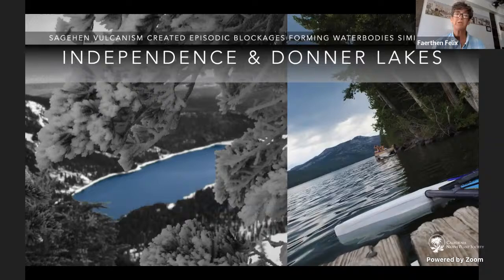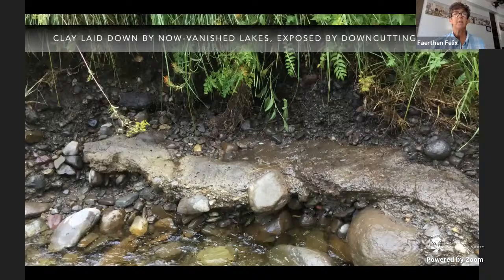it led to accumulations of clay, and it led to wave action created terraces. So if you drive into Sagehen Creek, you'll be driving along a terrace that was actually created by waves. It's a lake terrace, and it was later used for a railroad in the logging era. But the clay here is now exposed by downcutting in the creek. Okay, so this clay, because Sagehen didn't glaciate, is a climate record. It contains a paleo climate record that predates the ice age.